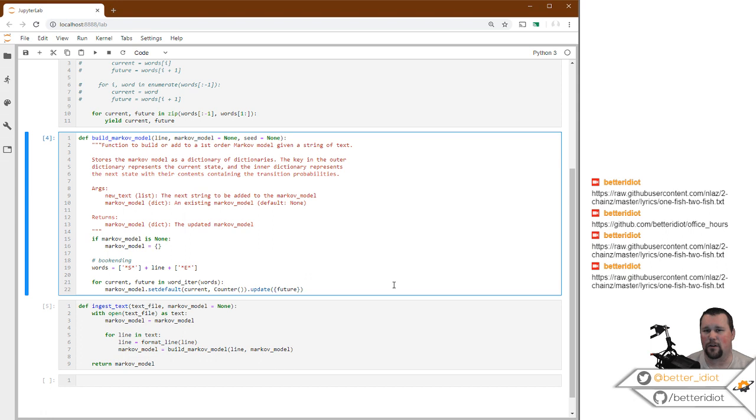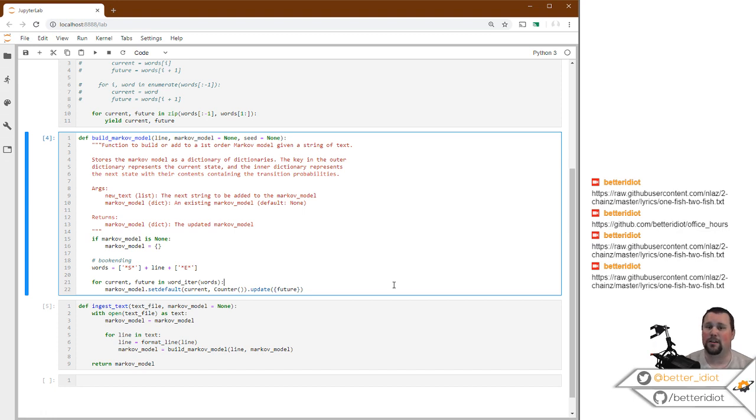I'm going to let that sink in for a sec. So what this line does is it looks at the current word. If the current word doesn't exist, no matter what, that current word will always be associated with a count as a value. And then when that setdefault returns to us that count, no matter what it is, if it already exists or if it doesn't, we take that counter and now we've done a method on that counter.